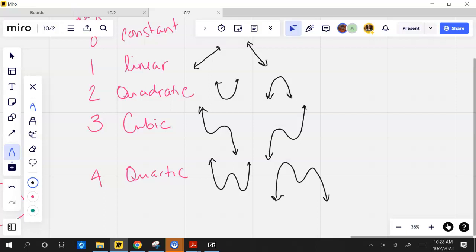I get another loop every time I add a degree, right? And that happens now. Don't think if you just graph the parent graph, like for instance, if you just graph y equals x cubed, you're going to get something that looks like this. The humps aren't really pronounced here. As you start doing manipulations with it, these humps will come back out. But I just show you this so you can see what happens if we start adding degrees to it. And we're going to talk about some patterns that start emerging in these polynomials. Okay. Alrighty, y'all ready for the good stuff? That was kind of a little recap.